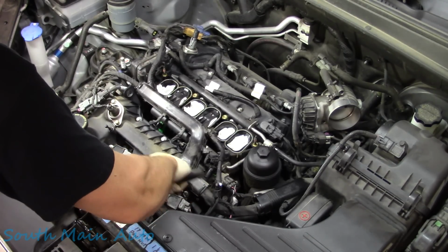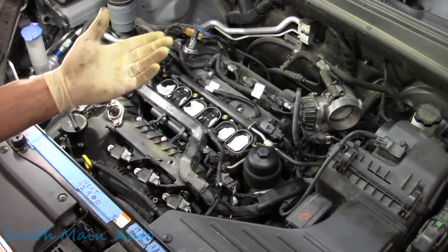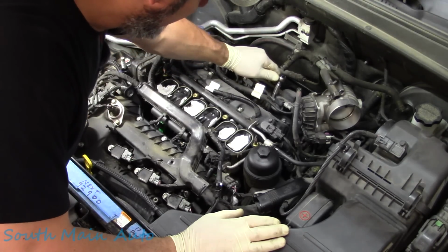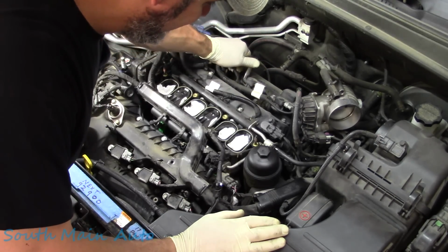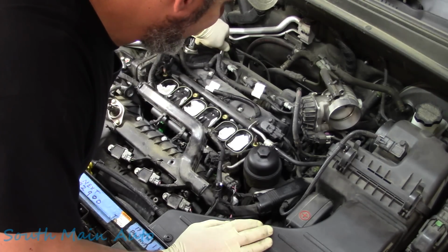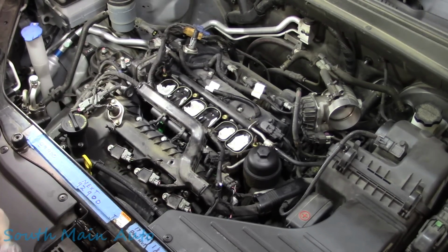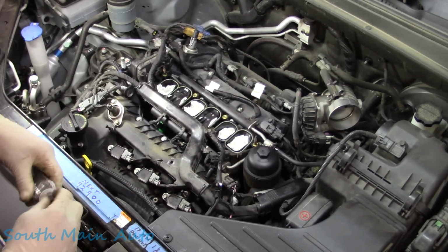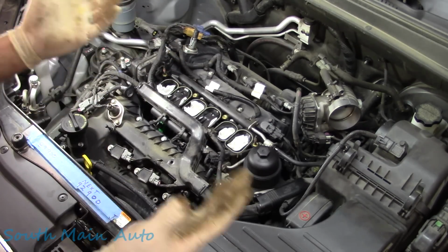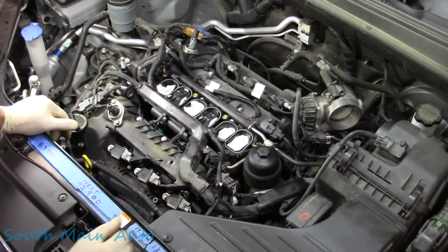Some people will take connectors on cars and pack them right full of dielectric grease, thinking you're making a better connection. And 99% of the time you're not, particularly if it is a very small pin connection, like in an ECM. I can't tell you how many times a car comes in from the other shop, and that ECM connector is jammed full of dielectric grease, oftentimes creating way more problems than the original problem they were trying to fix with their guess. And you have to clean it all out and restore pin tension.